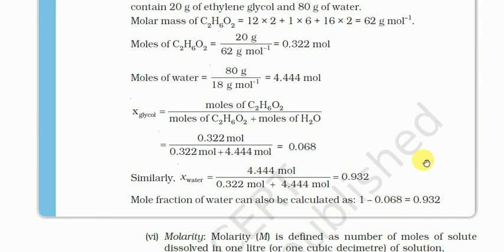So what happens if there are mole fractions of two components, x1 plus x2, which is equal to 1, because after adding the fractions of all components the sum becomes equal to 1. So if xa plus xb equals 1, and you know the value of xb, xa can be easily calculated. By following the same principle, this has been calculated.